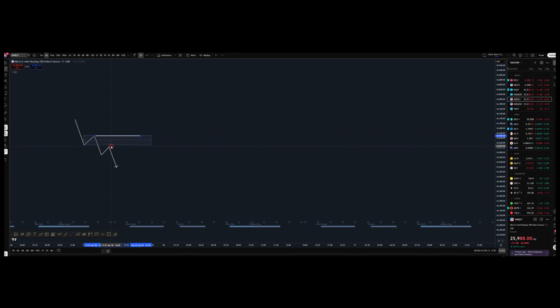So each time we do this and they break, we can mark them out. This one is only locked in once that low goes. So if we come back up and don't take that low, then this is still our protected high until that gets taken. Once we take that low, then this one's locked in, and we can add a zone to it as well.